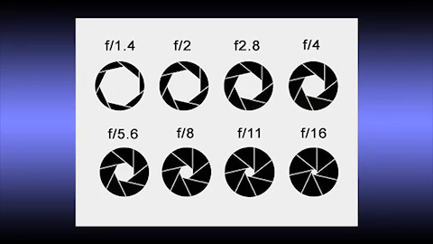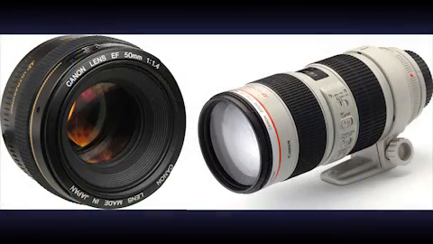This relates to the size of the opening in the lens and is represented by an f number or f-stop. The larger the f-stop, the smaller the aperture and therefore less amount of light that can enter the lens. The smaller the f number, the larger the opening and therefore letting more light in. The lens is the limiting factor as to how large the aperture can go. A lens that has a large aperture, such as f2.8 or f1.4, is a very fast lens and has the largest opening and lets the most light in. These lenses are also the most expensive.